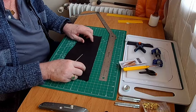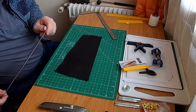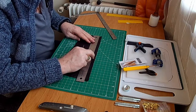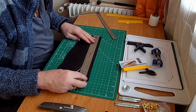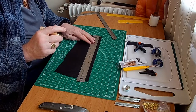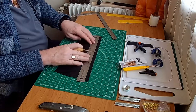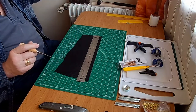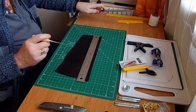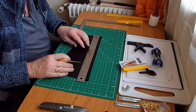I now need to cut 2 slits. Start again. So they need to be 3/4 of an inch from that, but they also need to be 1/4 of an inch in from the outside. This is where I could do with this ruler being in imperial as well, because that is what is causing me a problem.